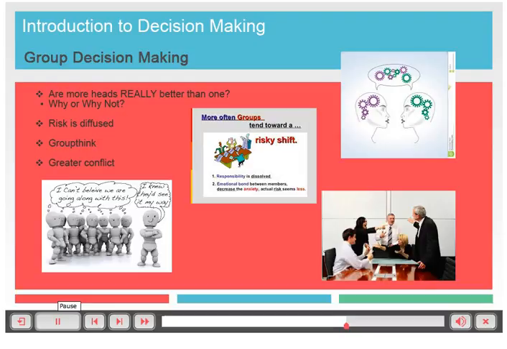It takes more time, it takes more training. People tend towards risky decisions, as you can see from the graphic in the middle there. Groups will tend towards a risky shift because responsibility is dissolved and spread out amongst all the team members. And because we have greater emotional bonds with our team members, our anxiety goes down. So we are willing and capable of accepting more risk than any one of us individually would be willing to do on our own. So the group, it's sort of this collective shift upwards in the risk that people will take. So there's more risky decisions.